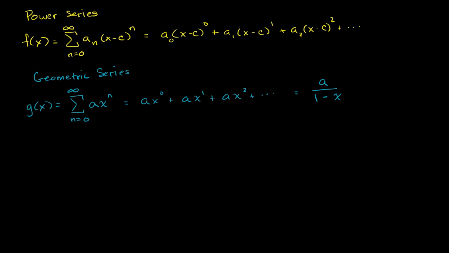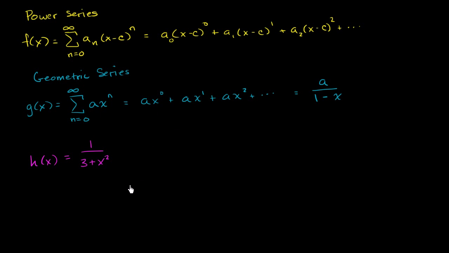And to show an example of that, let's take the function h of x. h of x is equal to 1 over 3 plus x squared. So I encourage you now to pause this video and try to rewrite this function in this form right over here. And if you can write it in this form, to then go and write it as a geometric series.